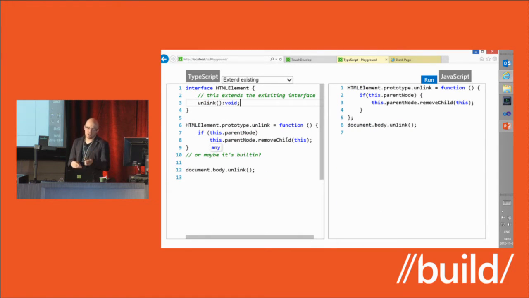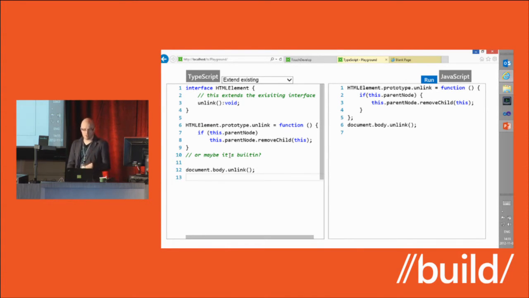Now, the other variation on that is that you can also extend existing classes, and this is also sometimes what libraries in JavaScript do. They extend existing classes. So, for example, the type of document body, if I hover over it, it says HTML element.